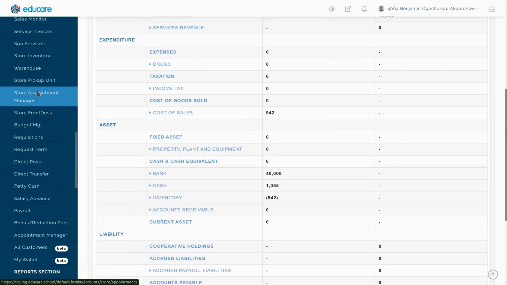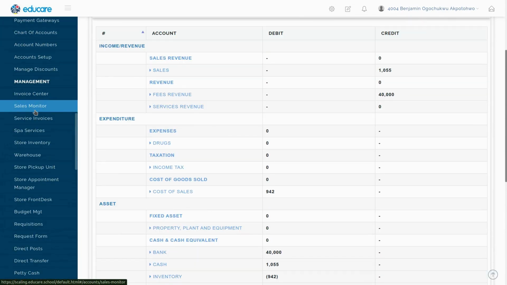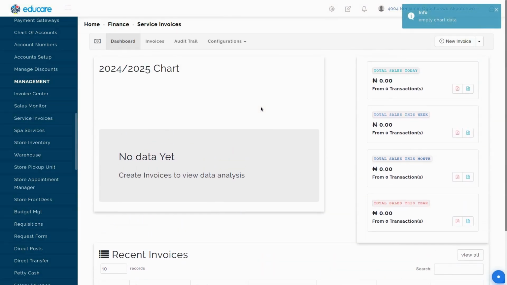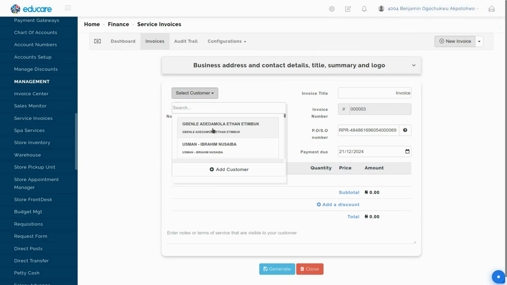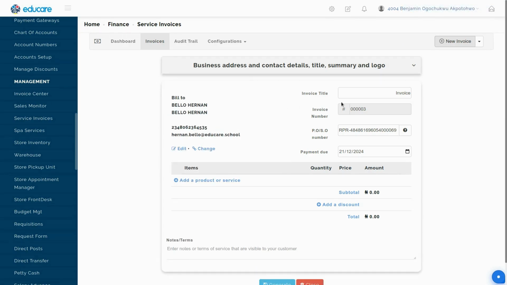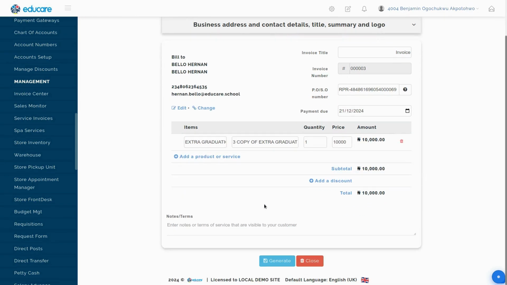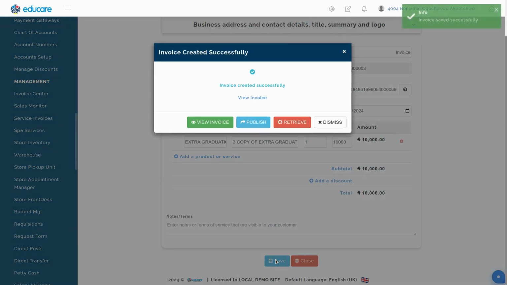And then if we raise an invoice, a service invoice using the service invoices pro forma, just raising an invoice directly for a customer, maybe a customer that we served, we just generate the invoice, whether we publish it or not.